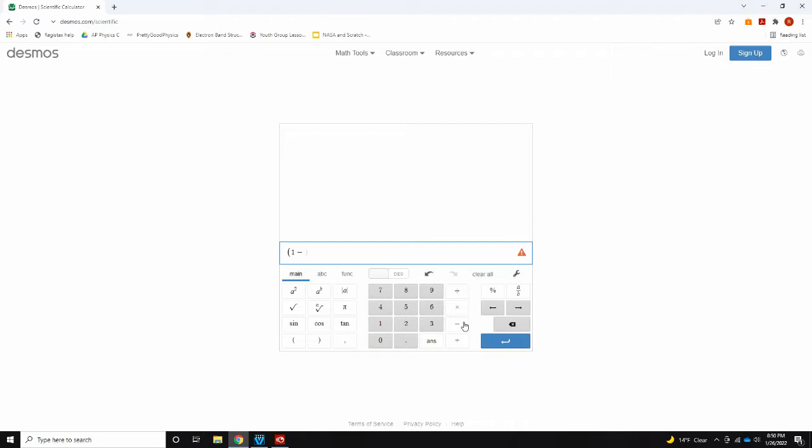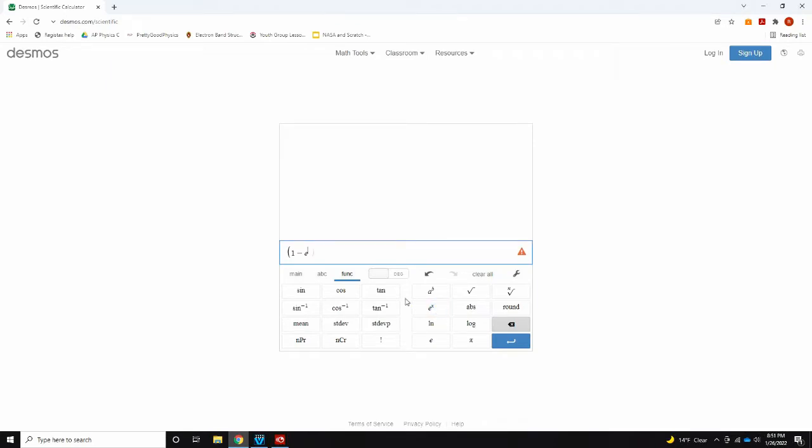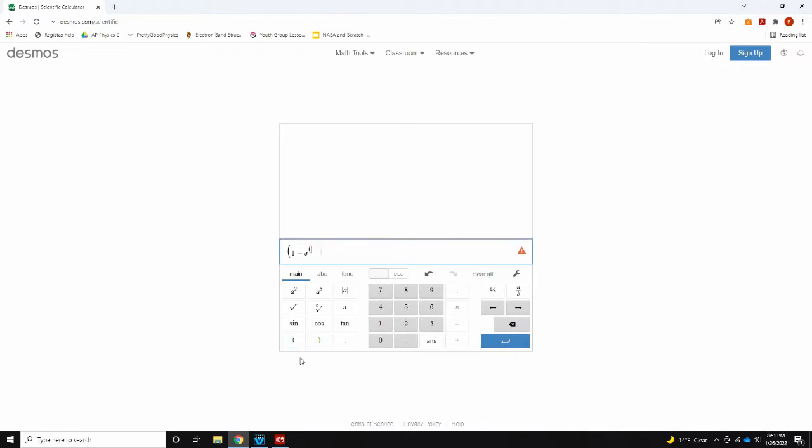Now that E is, again, simply a number. It's an irrational number. You can think of it kind of like pi. On most calculators, it's a second function. So you'll have to hit second first, and it's usually a second function of the LN button. In Desmos, it's its own button, so I'm going to go ahead and hit it. Some calculators will automatically open up a parenthesis when you click that, some won't. If it does not, you need to make sure to go ahead and open a second one.